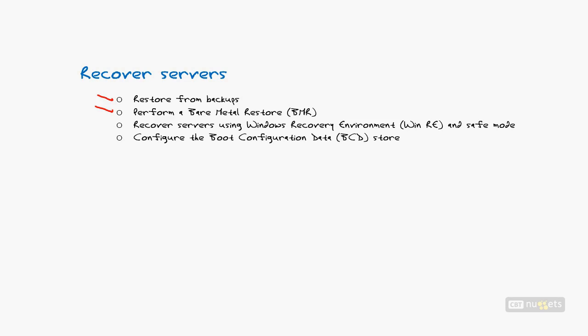I also want to show you just a long list of commands and tools that you have available to you, both in WinRE and in safe mode for recovering servers. Just be aware of what these commands are and what they're useful for, because you can get tested on it, and when servers have problems, it's just a good idea to know what those commands are, because when you've got people breathing down your neck, you want to know where to go for all the tools that you need to have available. And then also how to configure the boot configuration data store.